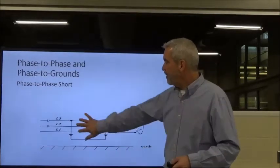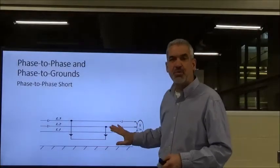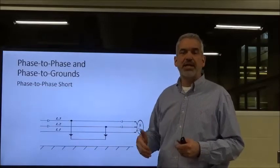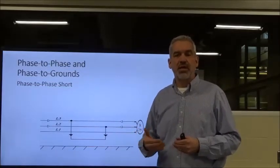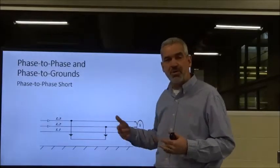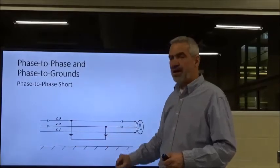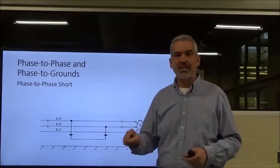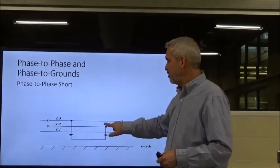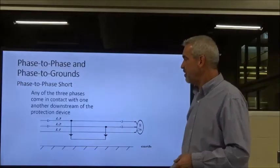All three phases should theoretically be going to the motor. The motor is our load. It's what resists our current flow, and it turns that current flow into some form of work, in this case mechanical energy, where our rotor starts to turn. But if you give the current a chance to opt out of that, it's going to take the path of least resistance. So here you've got a conductor drawn between two phases. This is a phase-to-phase short.